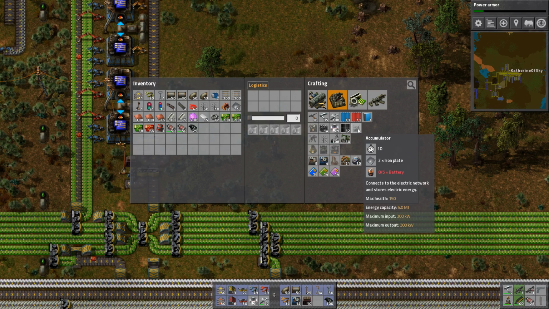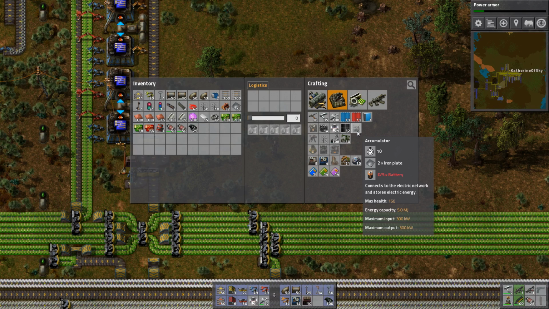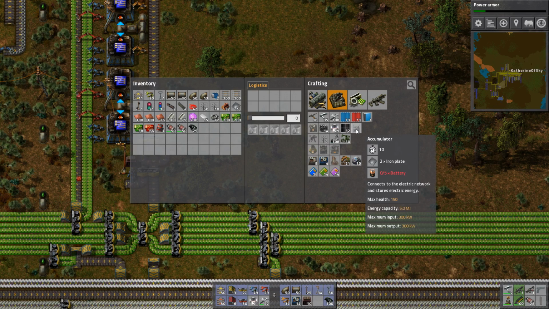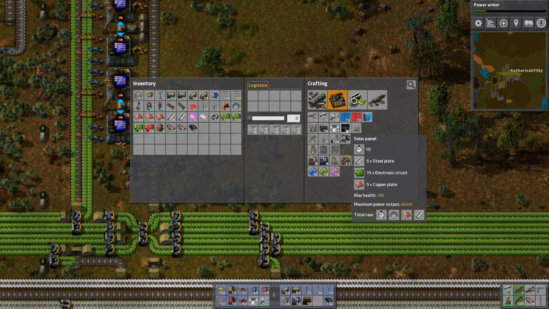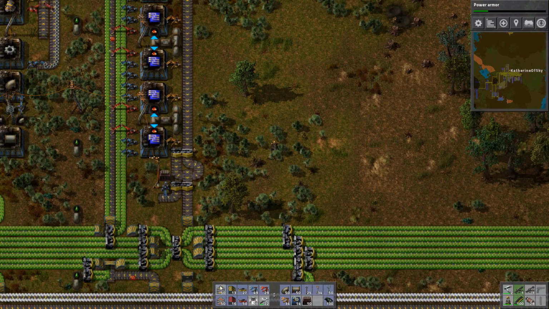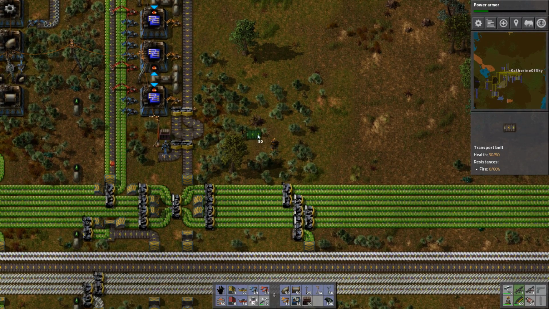I might put them on two different lines just because splitting from the main bus, I don't want accumulators to take all the batteries, because I'm not going to put just one assembler down for accumulators. We're going to put something like five or six down. Solar panels, I think, yeah, I'll just make an assembly line here for those, I think.